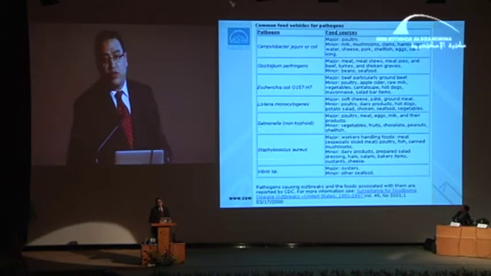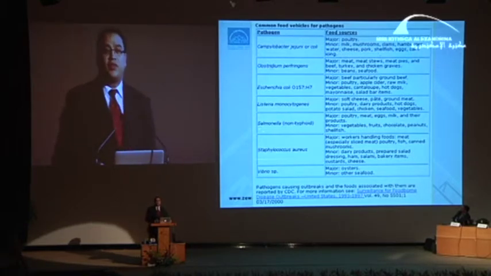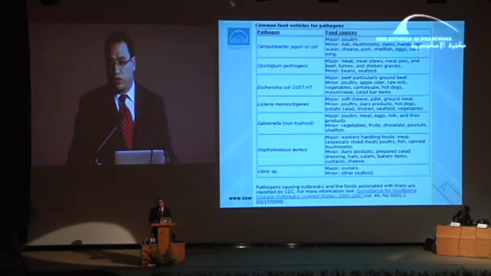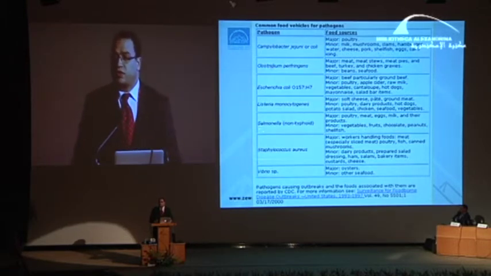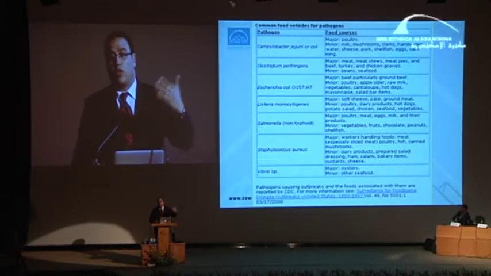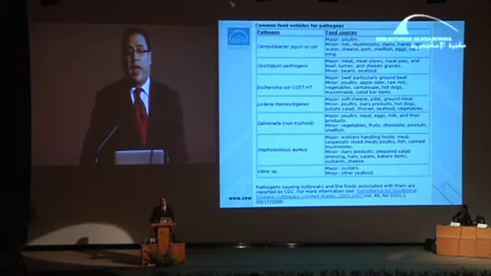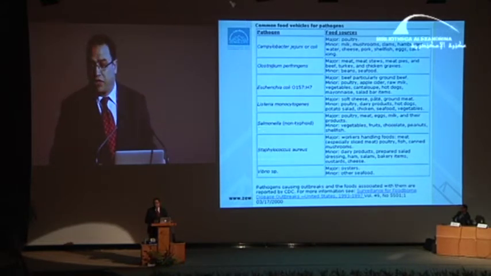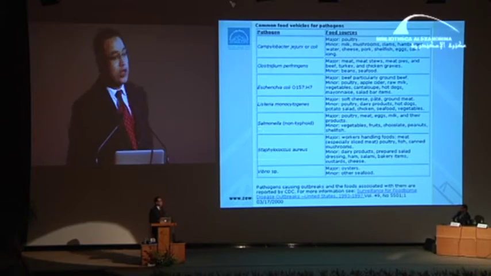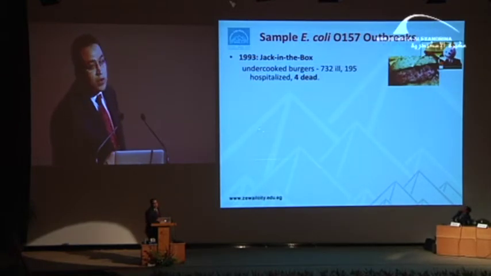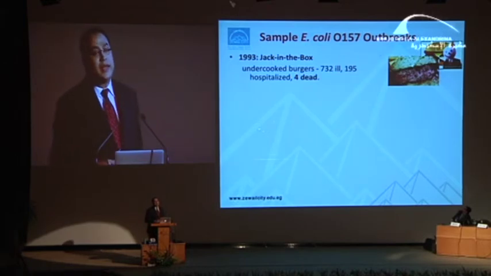So how can we get infected with such microorganisms? We can be infected by handling foods. There are many different sources. The food may be contaminated by these microorganisms from different sources like sewage water, while we are growing it or while we are processing it. And we can get infected by cross-contamination. If we handle or eat contaminated food, we will get infected with such microorganisms. So this is a big problem for our health.